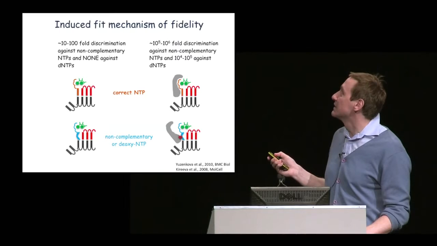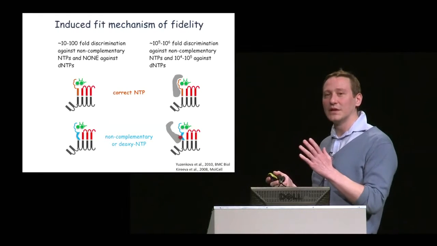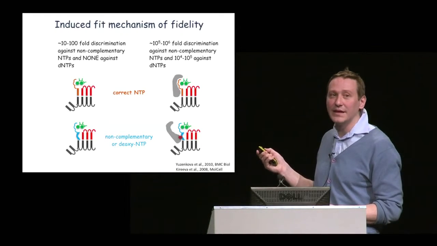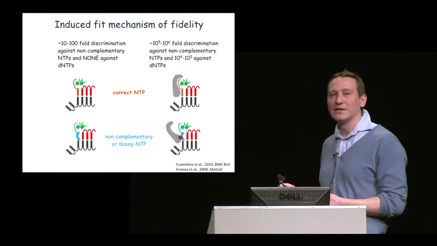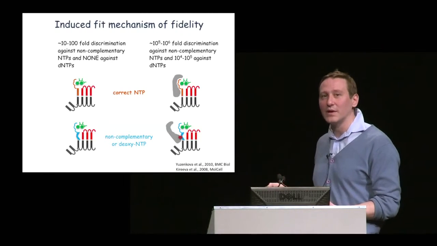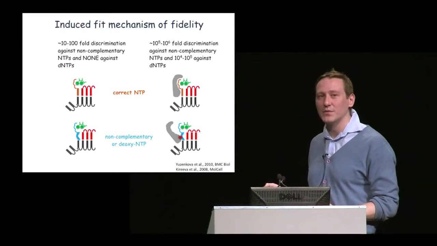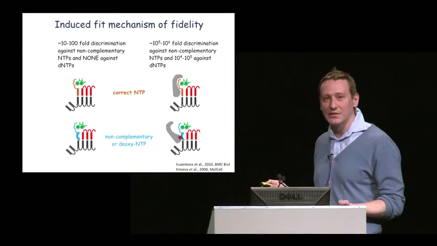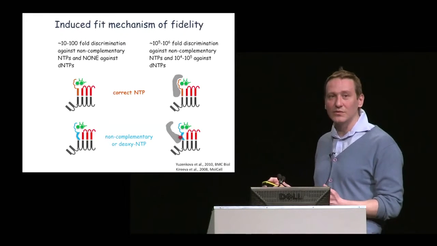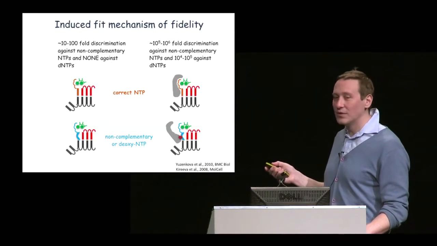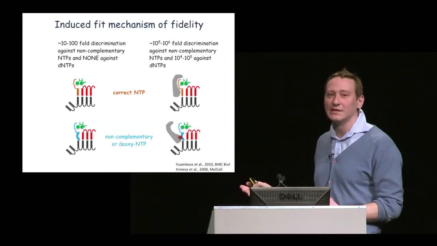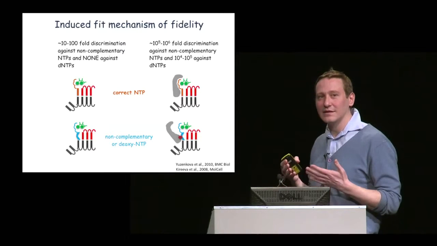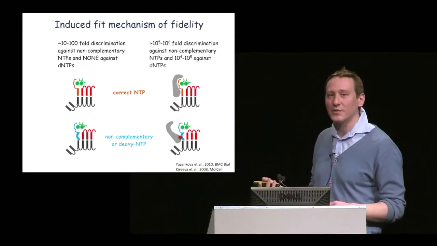So what we managed to show is that the folding, the closing of the active center, the closing of the trigger loop, is induced by the correct nucleotide binding in the active site. So when the incorrect nucleotide binds in the active site, the non-cognate one or the non-complementary one or the nucleotide that lacks some particular chemical groups like deoxynucleotide, the trigger loop just fails to fold. Failing to fold means no catalysis. No fold, no catalysis. So the incorrect nucleotide blocks the conformational change that is required for catalysis.